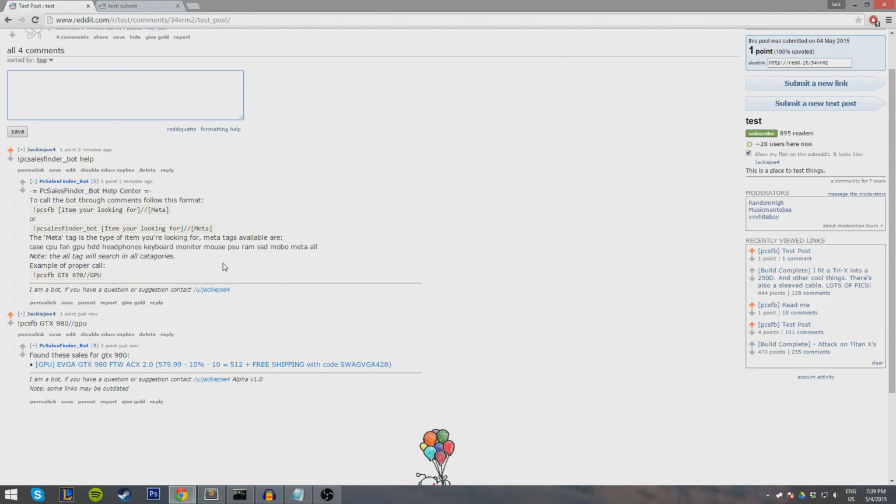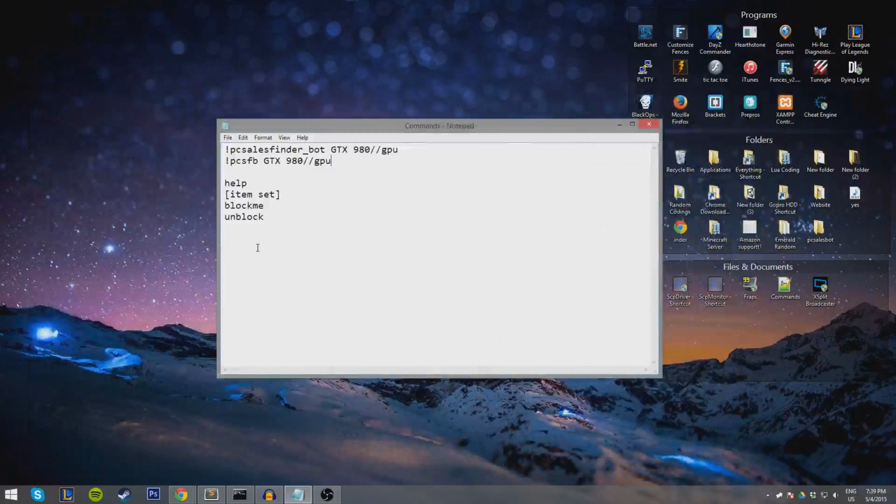Now, the next command that there is the block me command. So what the block me command does is for people that want no affiliation with this bot. When you register the block me command, it puts your username into a whitelist database, so the bot will never contact you, no matter what you do. You can register these commands, you can do anything you want, you can do the submitting titles, it will not reply to you.